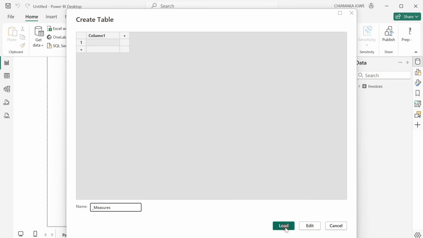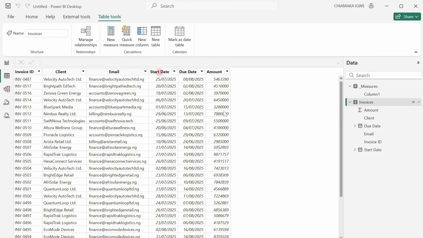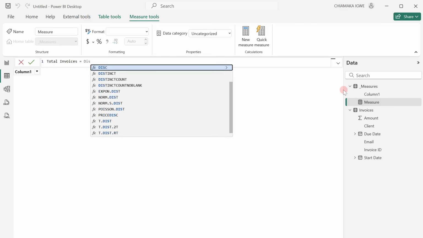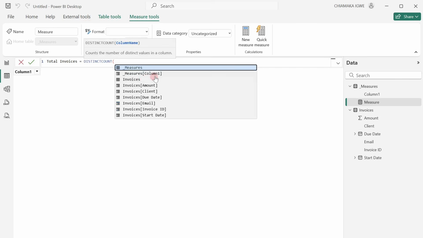Click load. The first measure is going to be the total invoices, which is going to be the distinct count of our invoice ID column. So new measure, total invoices, which is equal to DISTINCTCOUNT of the invoice ID column.